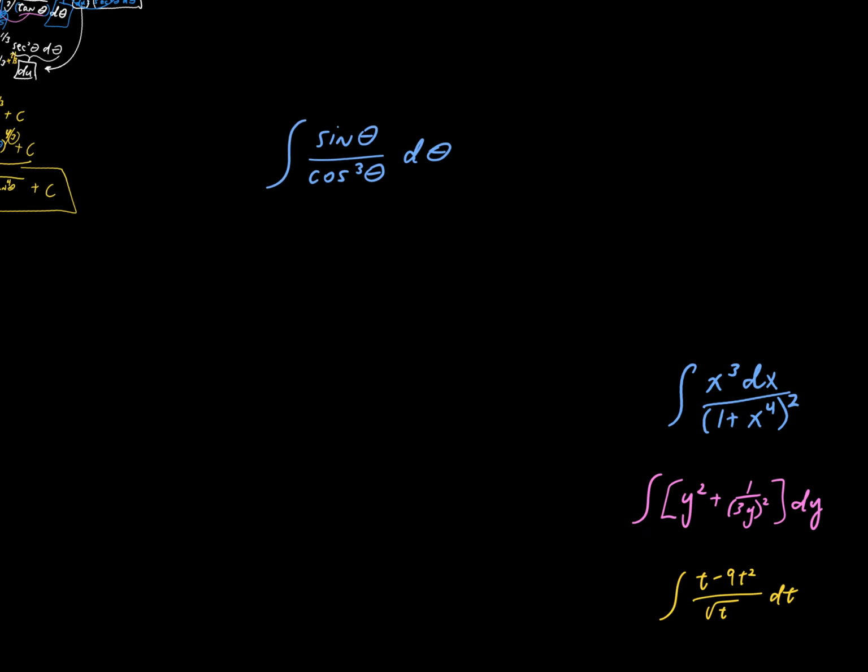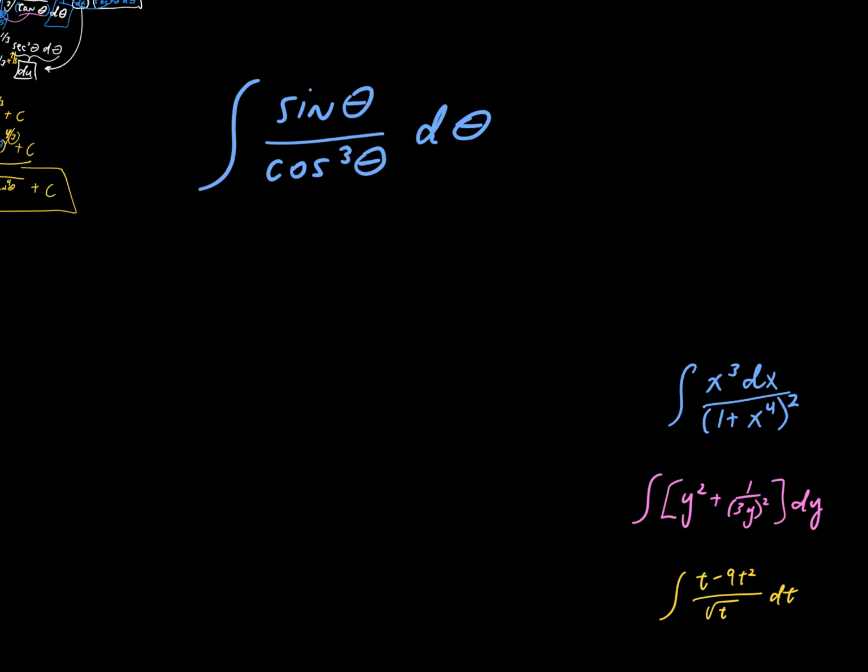What about this one? Now, if you were in class the other day, you probably saw this one. I did this one in most of my classes, but not all of them, and it's a great example, so I want to use it again in this video. And here we go. So most people look at that, I see a sine and a cosine, right? The first thing I see is sine theta and cosine theta, and well, don't you know that one of them is the derivative of the other?